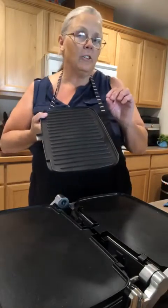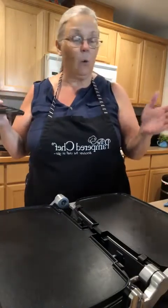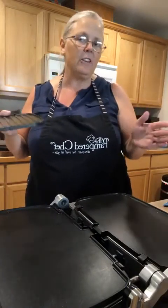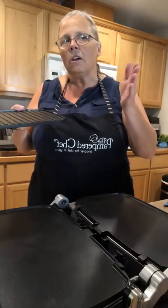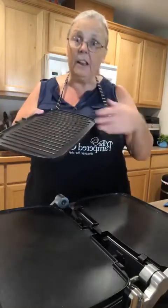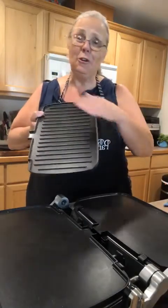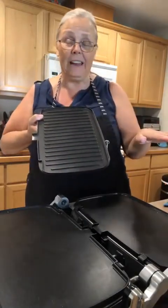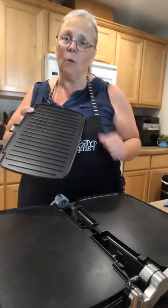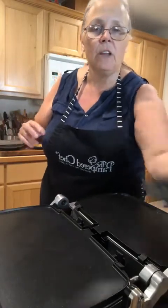Let's say you go to the big box store and find chicken on sale. You love cooking chicken breasts with those sear marks, then cutting and portioning them for later use. Here you can put your grill plates in and do that whole package of chicken at one time. You save money by buying the bigger packages and save time by getting it all grilled at once, then portioning it out for later use.